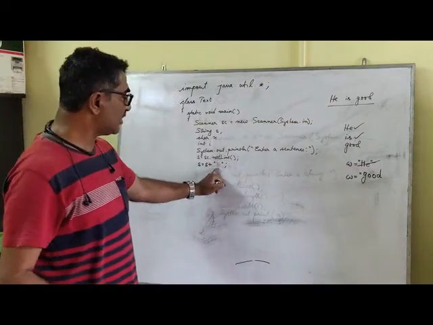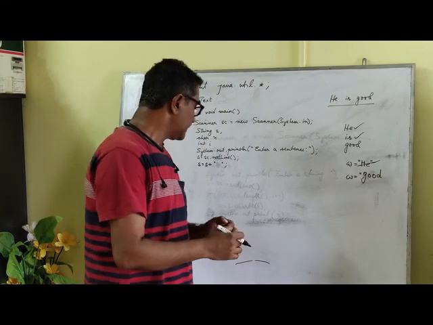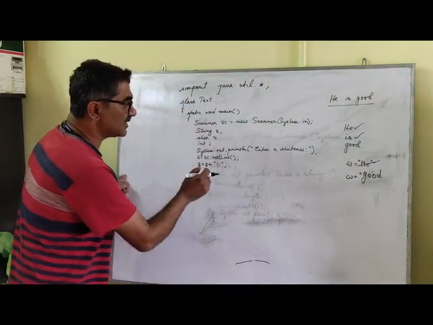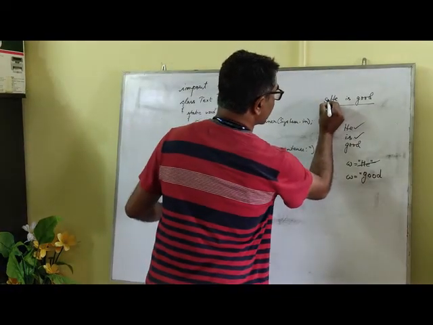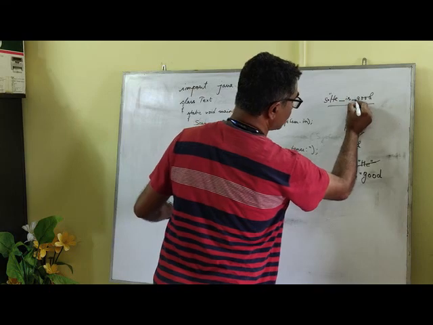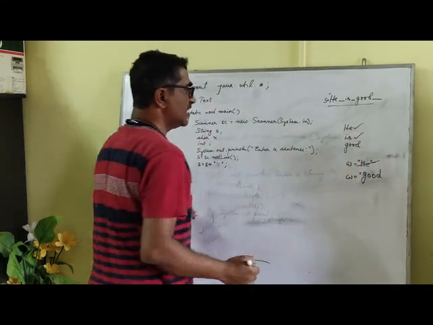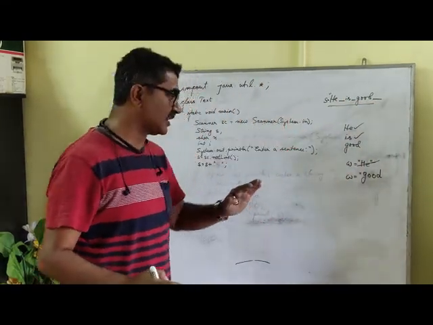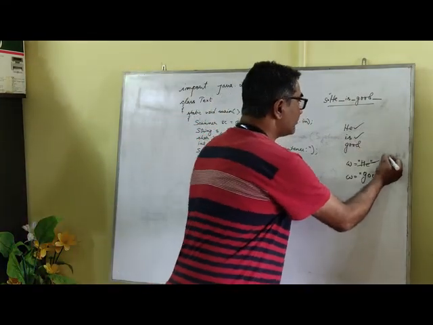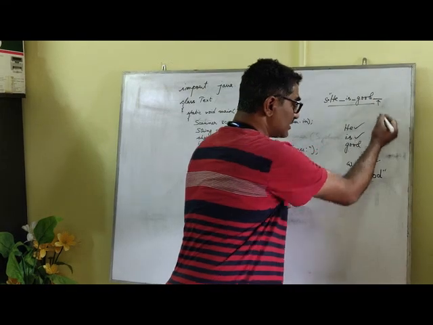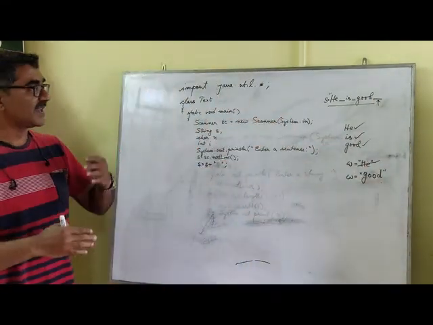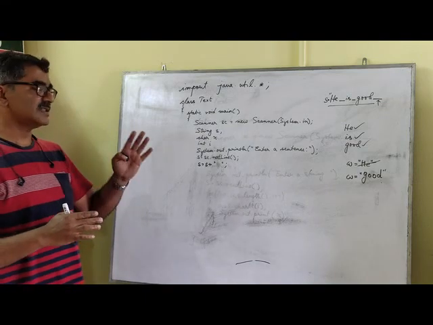So here S equal to S plus space is used to add a space at the end of the sentence and assign it back to S. So S contains this, say the underscore represents a blank space, here a blank space, and again here a blank space. So after every word there is a blank space now. So here now what do we have? W will be good, and after that next time when it extracts it will get a space, so therefore I am going to print good. So this is the trick for extracting each word from a sentence.